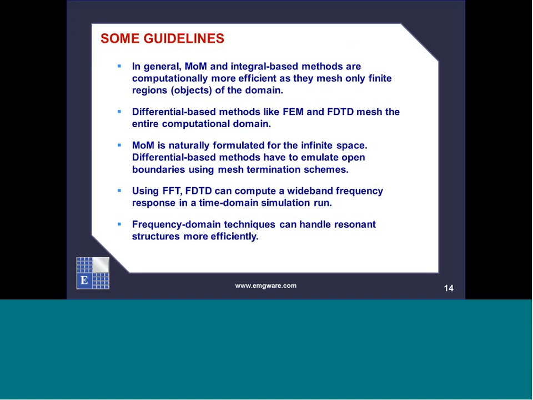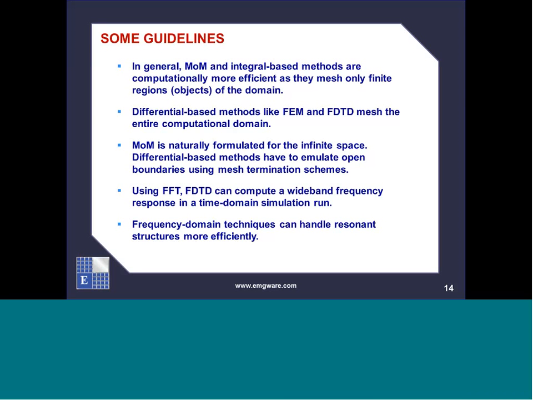So they say that, okay, you can solve everything with FDTD. And similarly, Momentum from Agilent uses method of moments and so on and so forth. But what if you have access to many different tools? What if you have access to many different techniques and you can use them? So which one is the best? Here are some guidelines. In general, method of moments, and probably more generally integral-based methods, are computationally more efficient.